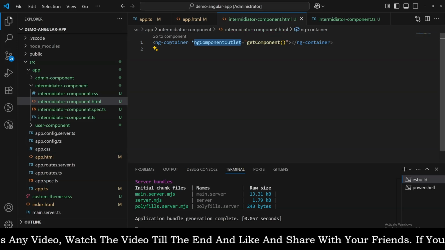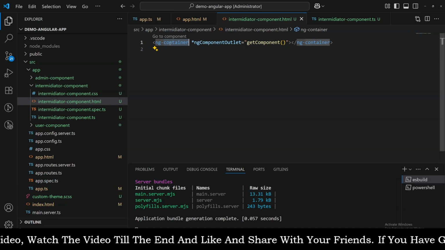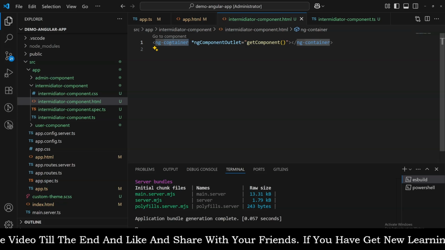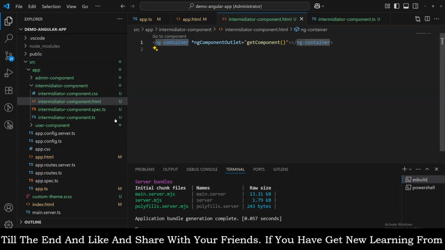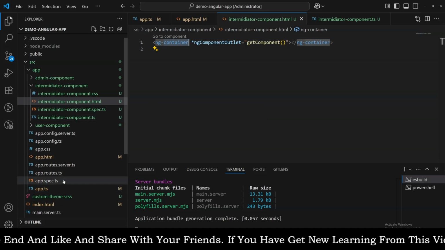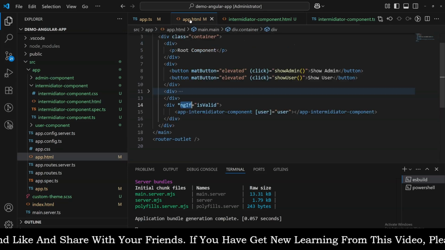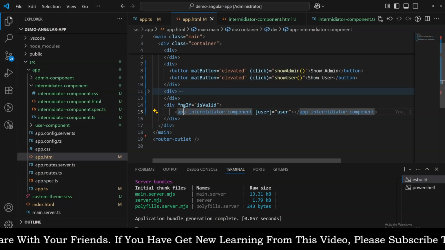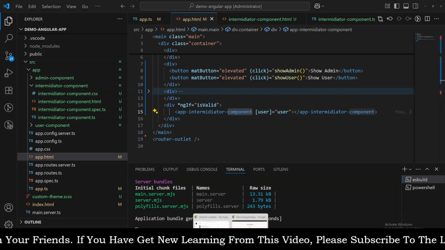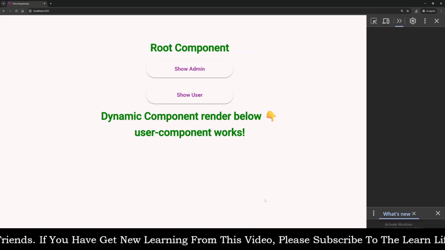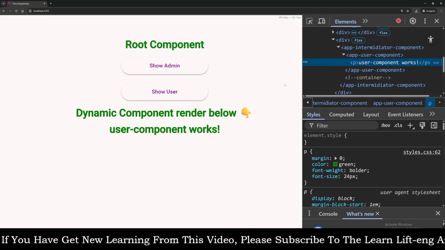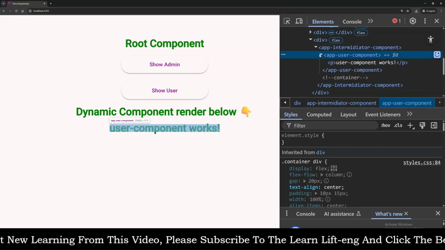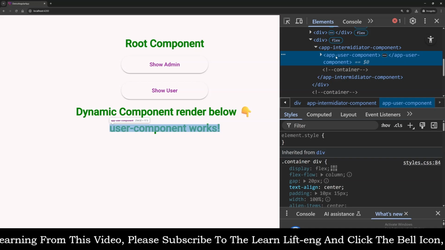As you all know, ng-container is used to group certain elements. It does not render on the UI. So what is rendering on the UI? The intermediate component is rendering on the UI, as you can see over here in the app.html file, right? Inside this app intermediate component, we can see the paragraph. The app intermediate component is directly rendering the app user component over here for us.